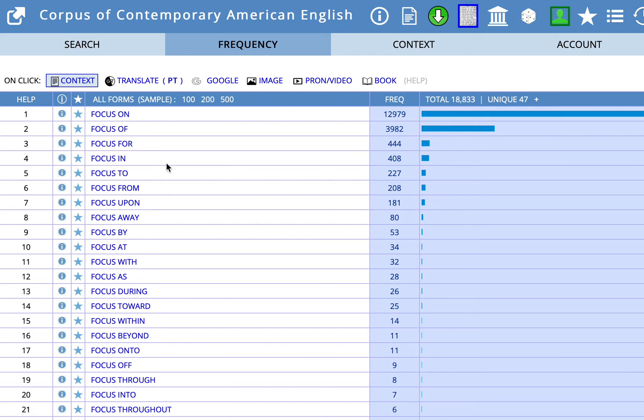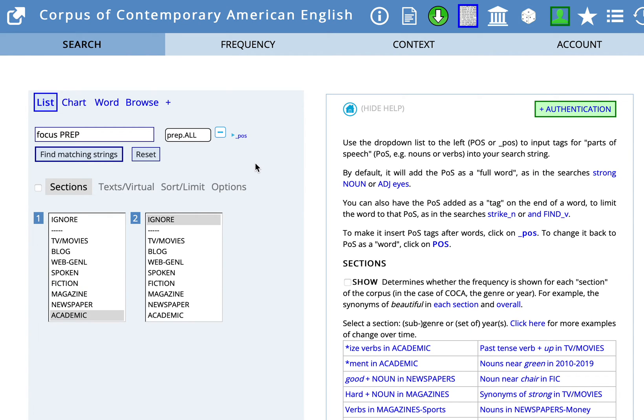Now in this collection of results, focus is sometimes a noun and sometimes a verb, so you want to keep that in mind. In our fifth COCA tutorial, I'll show you another way to use COCA to find collocates of a word, where you can decide if you're looking for focus as a noun or focus as a verb. The setup: we're doing a list search, which is the default in COCA. We searched for focus plus prepositions from the parts of speech, with a blank space between focus and prep in the search field. And below in sections, we have academic sources chosen so that the results would all be academic.